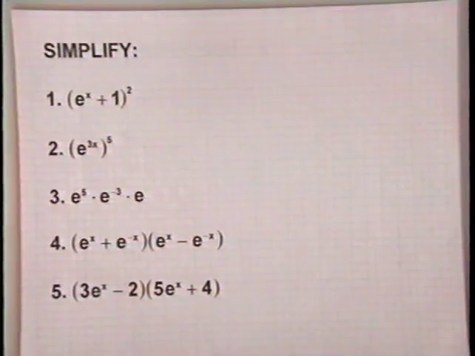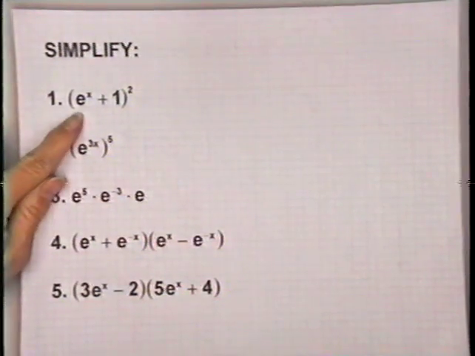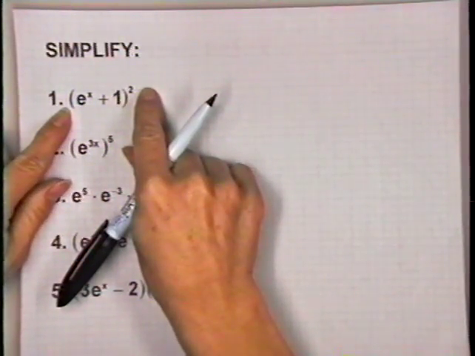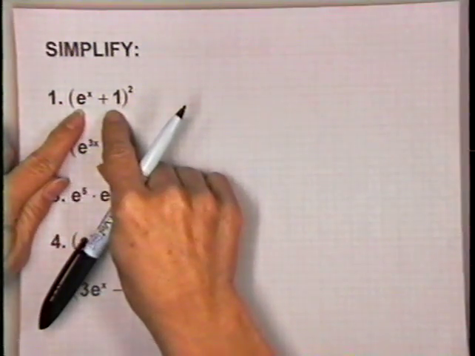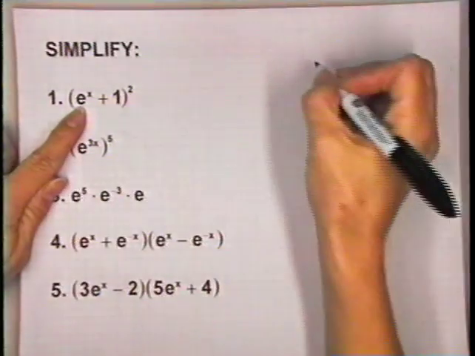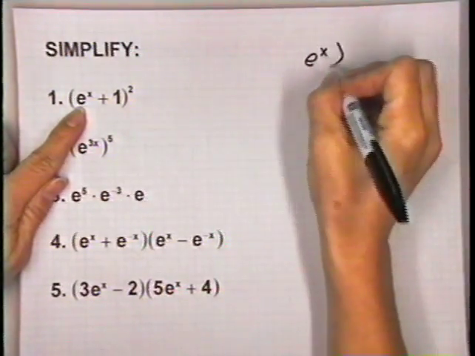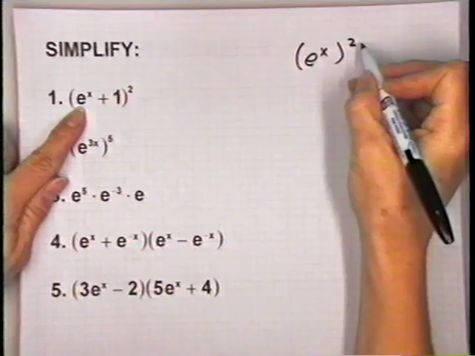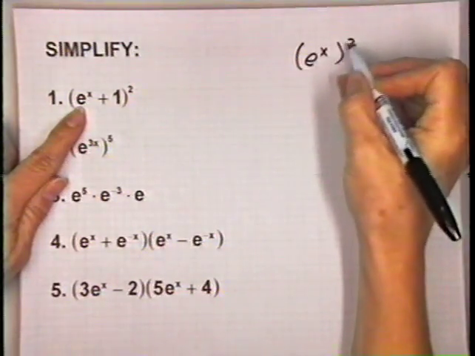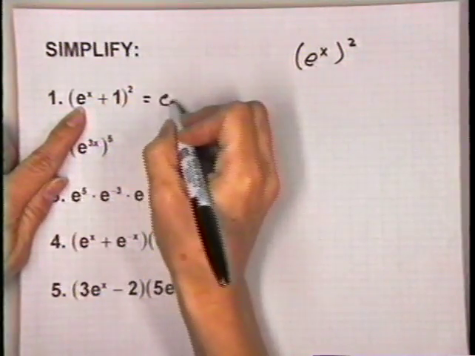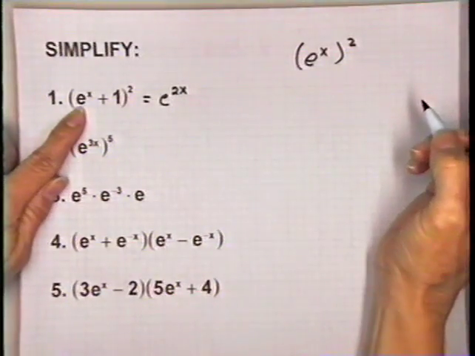Notice again our instructions are to simplify. Well, let's see what we're doing here. We have e to the x plus 1 quantity to the second power. Well, we're squaring a binomial, aren't we? Okay, well, let's talk about this. When we square a binomial, the first step is to always square this first term, isn't it? Well, let's think about that. I have e to the x, and I want to square that. Look at this. This is a power to a power, isn't it? And our rule is we multiply those exponents. So when I square e to the x, I'm going to get e to the 2x power, okay?